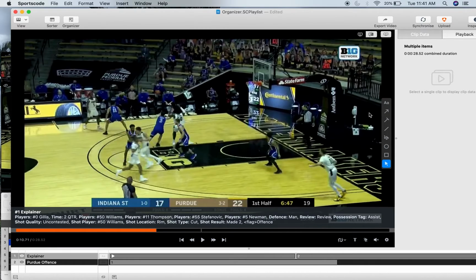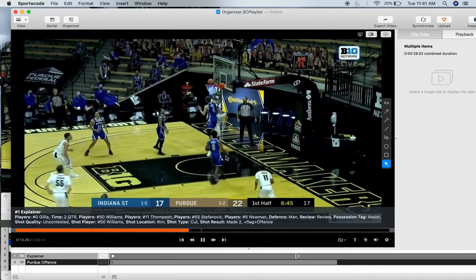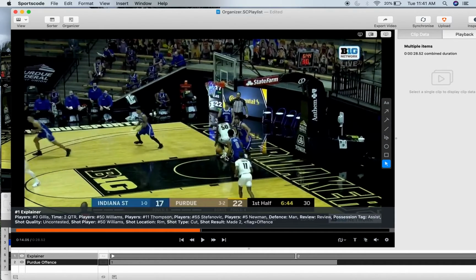The other option, and this is the one that they run, is that by Gillis going out to the top of the perimeter and opening up the basket, if this initial screen-the-screener cut action works, Newman, who's on the left wing, can just pass it into Williams, who's going to have all the space to do whatever he wants. That's the option that they go with. So he gets the ball, fakes out the initial block, and lays it up for a pretty easy two-point shot. So that's all the different things Purdue can do off that initial offensive action.